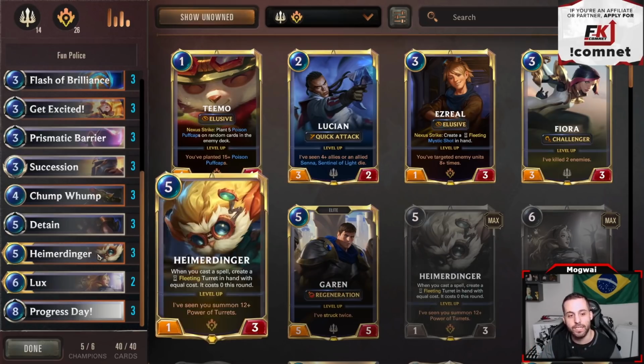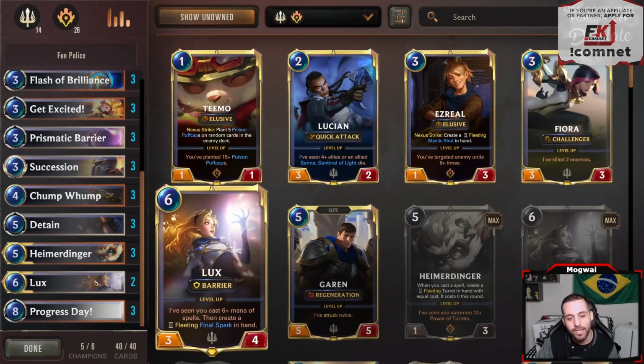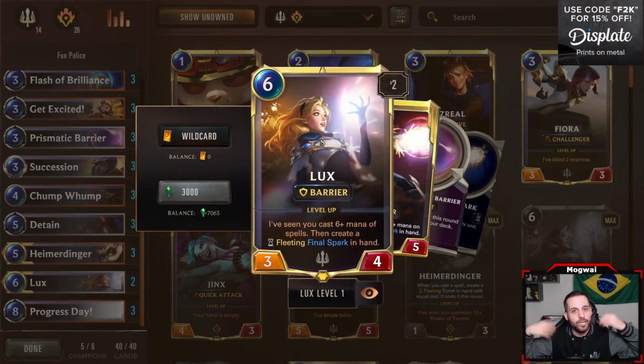So Heimerdinger is our 5-mana champion of choice that we're running as a 3-of. My favorite champion in Legends of Runeterra. That is no mystery to most of you. And it's just a blast to play him in this deck as well. And Lux, in a way, acts like an extra 2 copies of Heimerdinger. Even though she works slightly differently, she actually mixes really well with Heimerdinger. They both work really well together because they benefit from the same things.